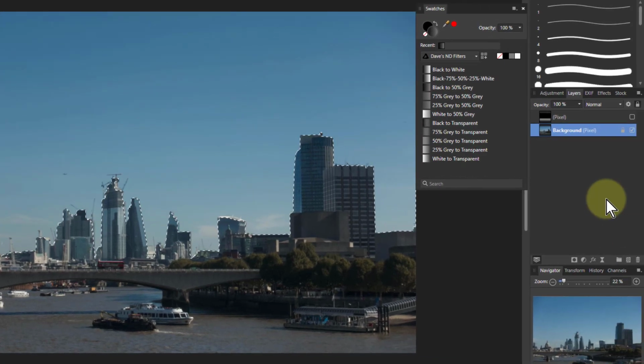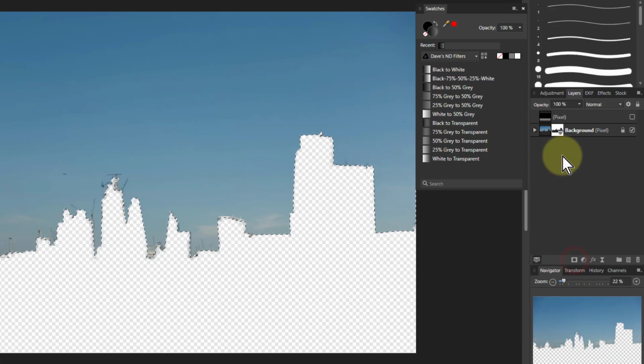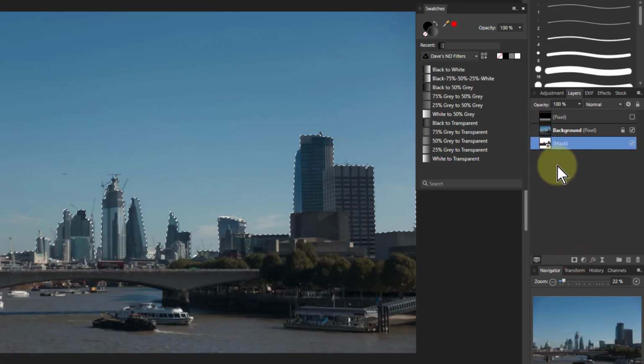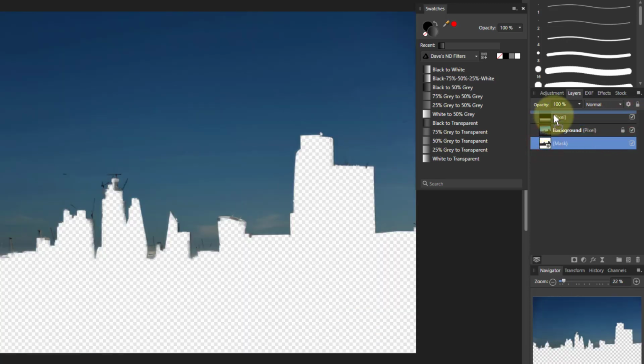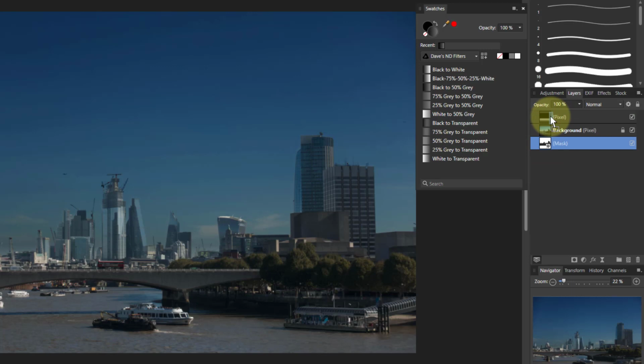Now then, what I want is a mask. So if I click on the mask icon down here, mask layer, that creates a mask, but it's appeared here. So I'm going to drag it down to the bottom. Good place to put masks when you're not doing anything else with them. Control D gets rid of the marching ants because we've got that now. And now if I turn the top layer back on, then drag the mask up, just get the vertical blue bar on that. And there you go. Now you can see the buildings through that there.